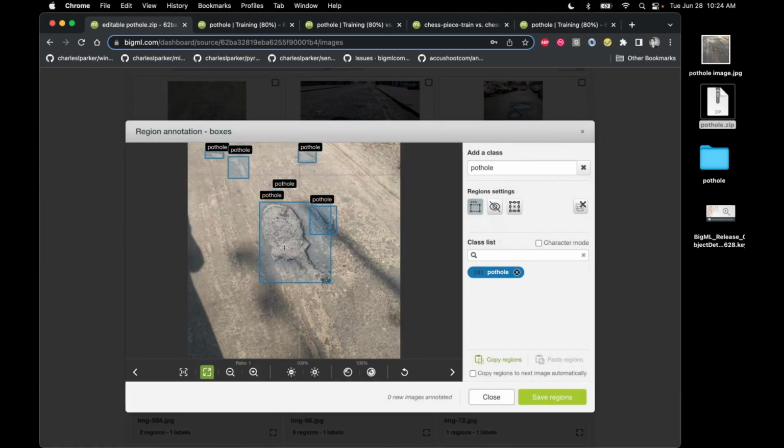So here, this image has a bunch of potholes labeled. Maybe I don't like one of those potholes, so I can go to regions editing over here. I can remove one of the potholes. Maybe I think I see another pothole somewhere else, so I can give a couple of clicks here and create a new pothole. So basically, you're allowed to edit the regions that you bring into the platform as you see fit. Also, it's very much fine to upload a data set with no labels, a collection of images that are not labeled yet, and use this interface to label all of the images.